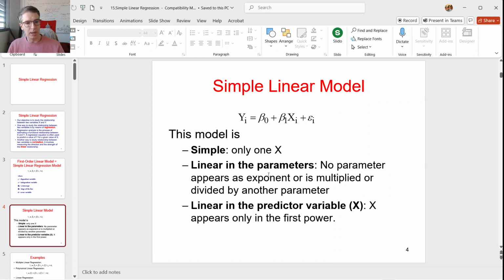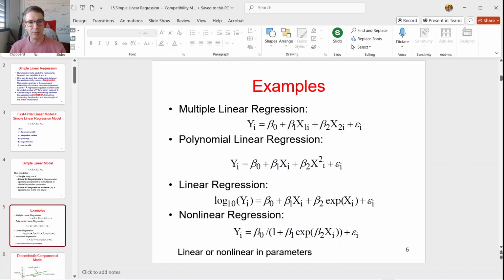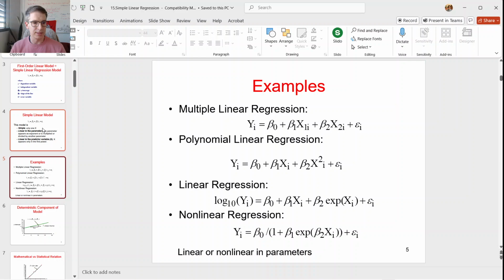I showed you a polynomial form, where there was a square up here. We're not taking the exponential of anything here. This is just straight linear prediction, the idea of this linear line. These are examples of more advanced linear manipulations. This one is non-linear because the exponential is on the beta. But this is still polynomial, still a linear regression line. These are more advanced; we'll get into more of these later in the semester.